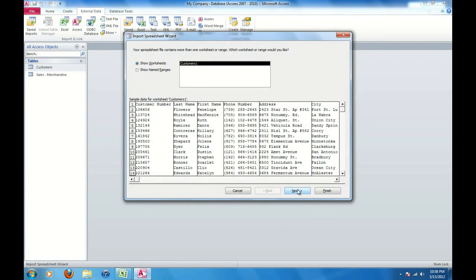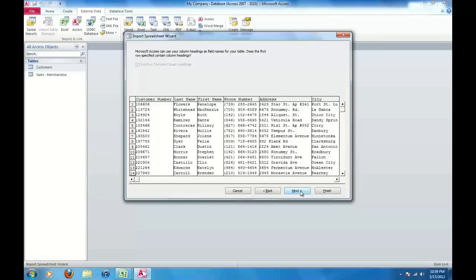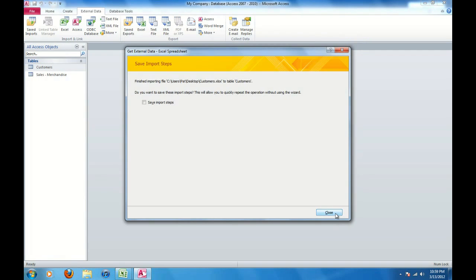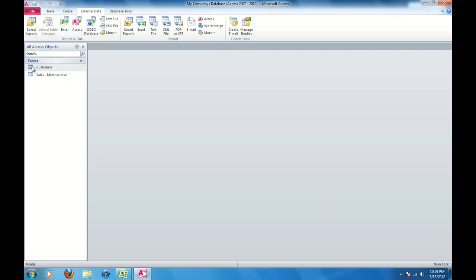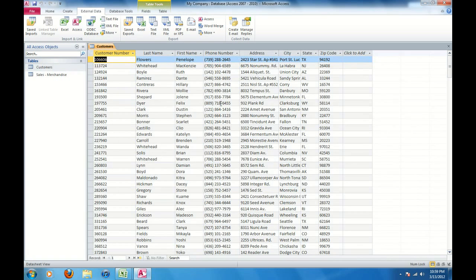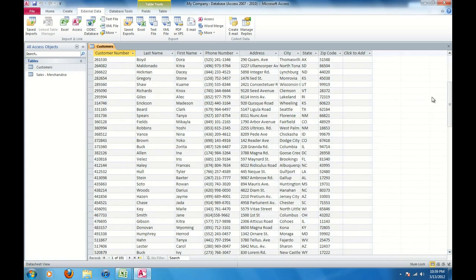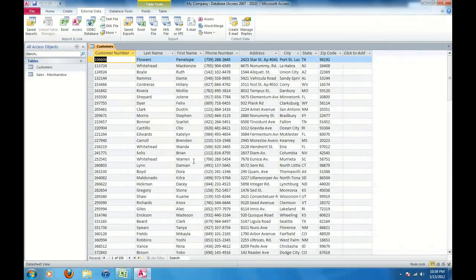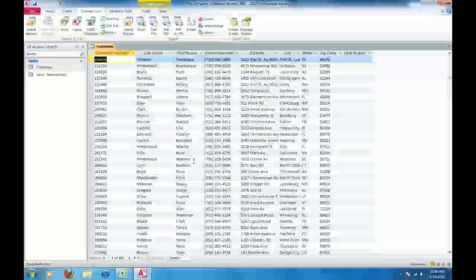And it's going to have the same options as we had before, except the table that we already have already has the field headings in it. But I can just go ahead and click next through this and click on Finish. Close, and now we notice if I open up the customers table again, instead of having just one record, it's got multiple ones here now, all the ones that were saved in that Excel spreadsheet.